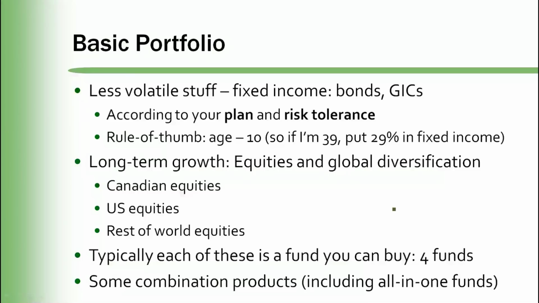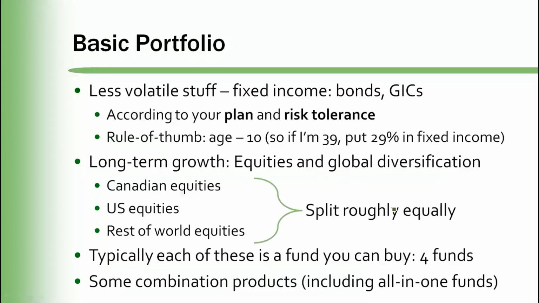Now, my equities, I want to diversify globally. I want some to be in Canadian equities, I want some to be in US equities, and I want some to be in rest of the world equities. So that index, in my case, is what I'm going to be tracking. Now, there isn't a hard and fast rule for exactly how to split this up. So I like to split it roughly equally. That makes it very simple and gets me close enough, and then I don't really have to worry about it.